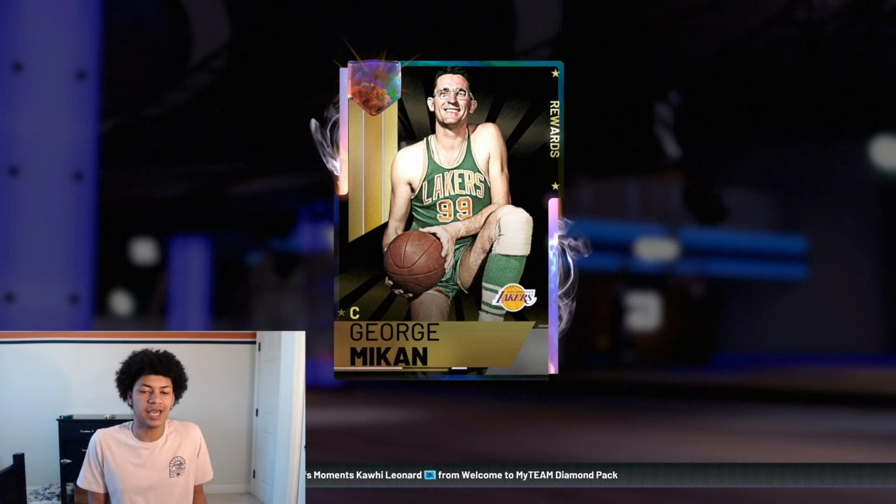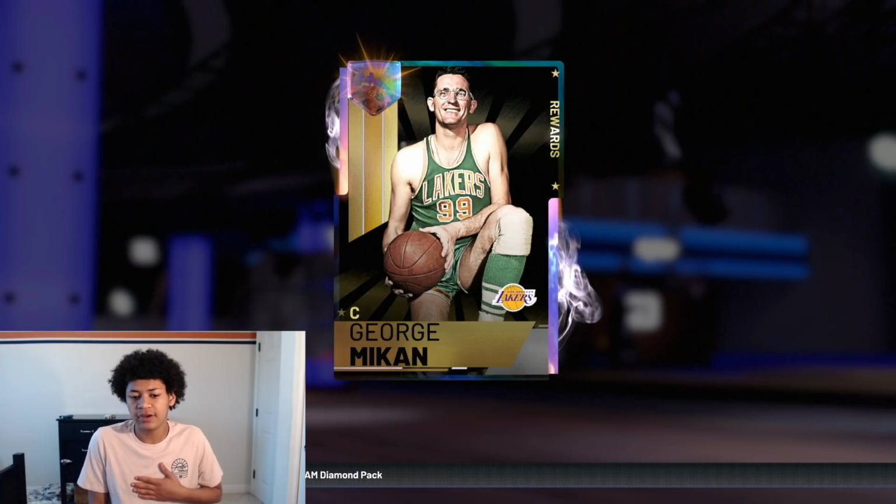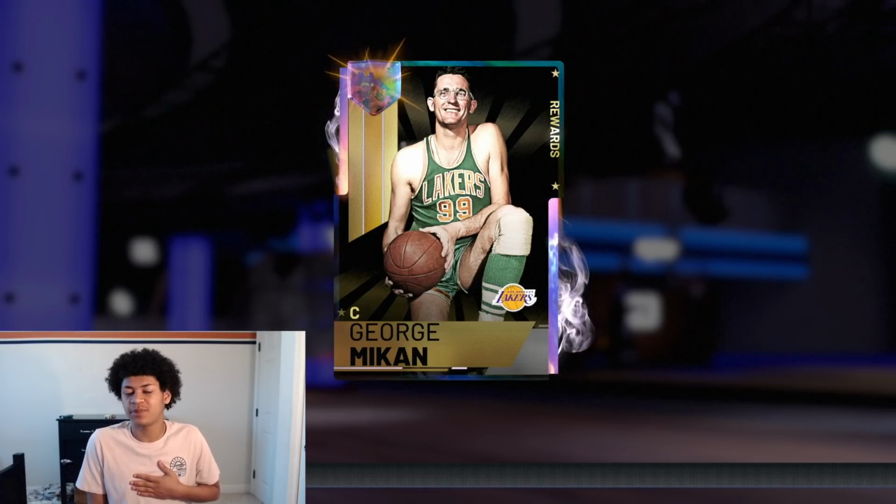This George Mikan, so no one wants himself a George Mikan. Although in my opinion, George Mikan is the 5th best player on the token market board. Personally, I think George Mikan is the best center you can get on the Galaxy Opal market. I feel like he's better than Wilt Chamberlain. Wilt Chamberlain, in my opinion, is outdated.